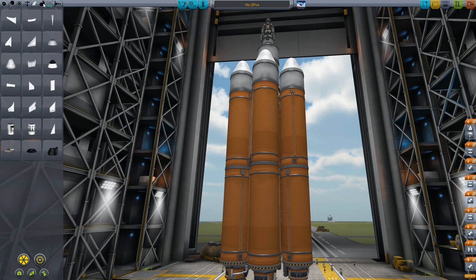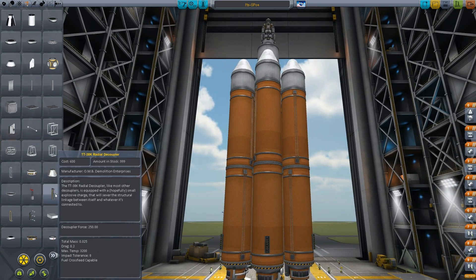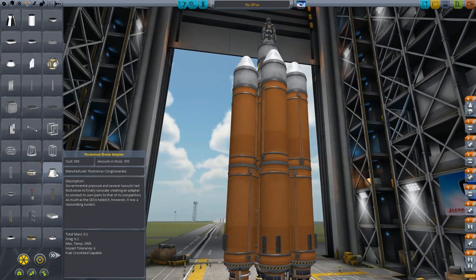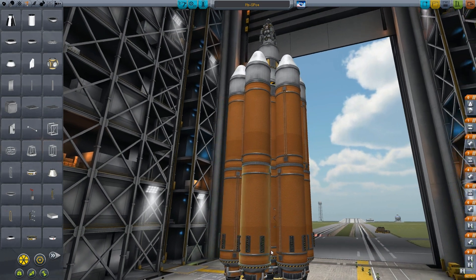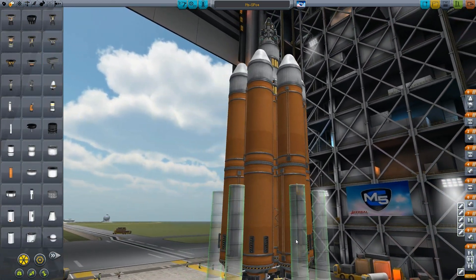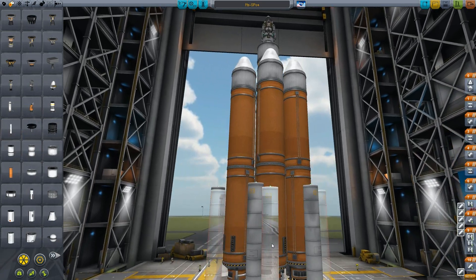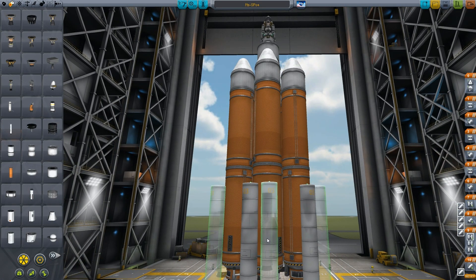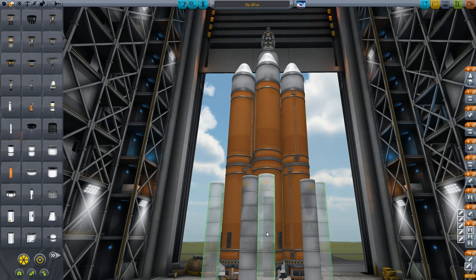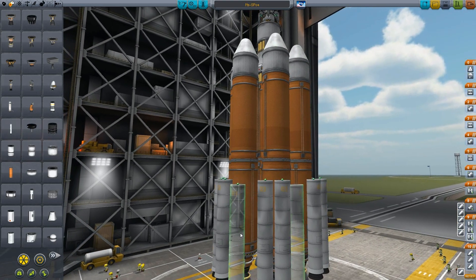And always gotta have some SRBs. Let's add those. A couple radial decouplers. And a couple more. Got to have plenty of decouplers. Jesus, this thing's gonna be quick. Well, if it's not quick, I'll be very disappointed. Because it's also possible that this won't work — just putting that out there, in case you were expecting this to work first try. Do not get your hopes up. This has about a 50% chance of fucking up before we even take off. That's not straight. That is straight. That's not a lot of room for an SRB.